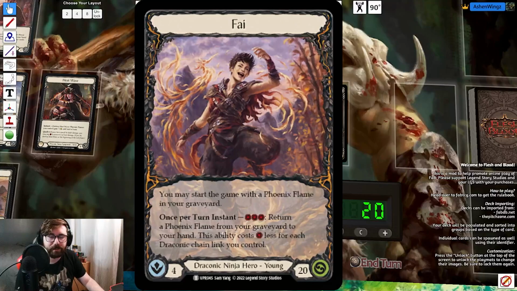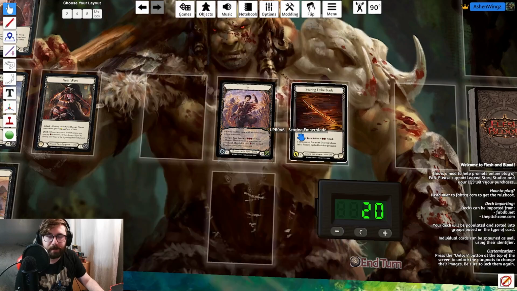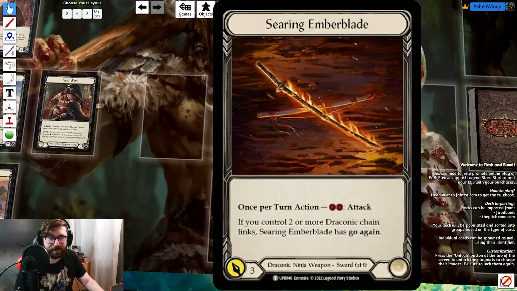FaB is a ninja, same deal, 4 intellect, 20 health. He's a draconic ninja hero. And his weapon has an attack value. That is that bottom left corner there, that yellow symbol. That represents the attack value. So what FaB can do is pay those 2 little red dots there. We call those resources. You can pay 2 resources to attack your opponent with this weapon. And then if you control 2 or more Draconic Chain Links, Searing Emberblade has go again. We will go over that stuff during the Chain Link section of this tutorial.